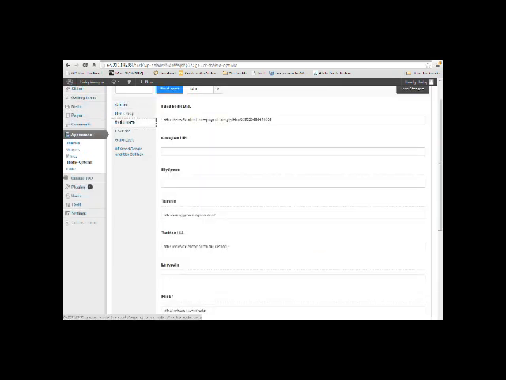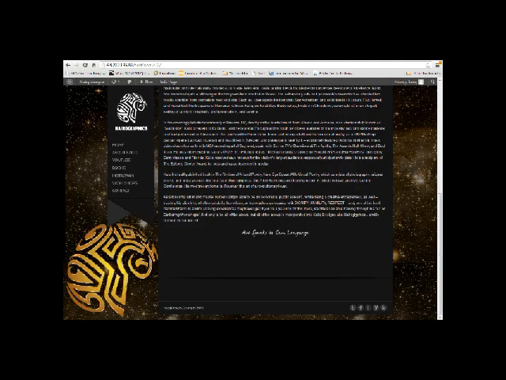Your social icons. Now if you go to one of your inner pages, these little links are right here. That's where that's controlled. So if you ever wanted to change that, your favicon is this little image that's on the top of the page when people go to your site. If you wanted to change it, this is where it was at. These are just some more options all about the home page.